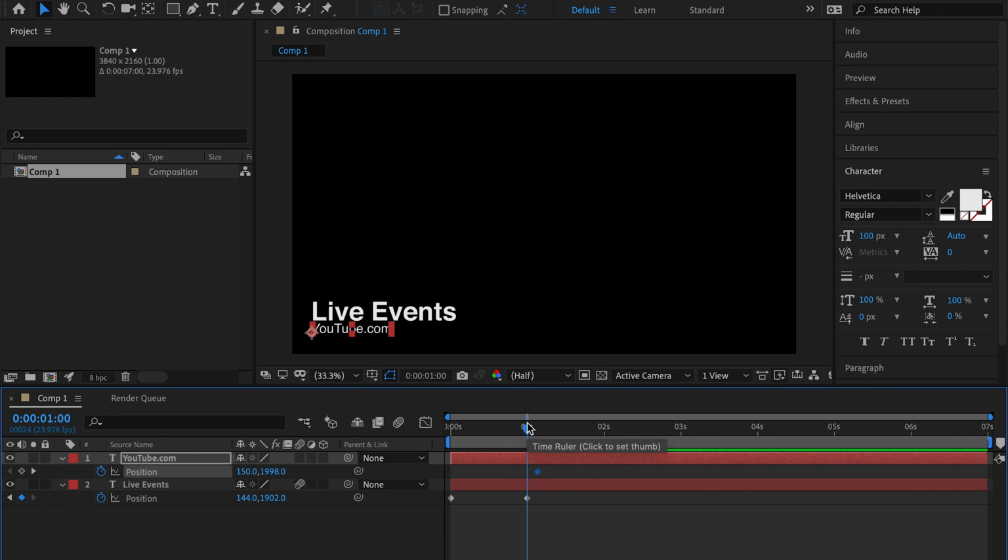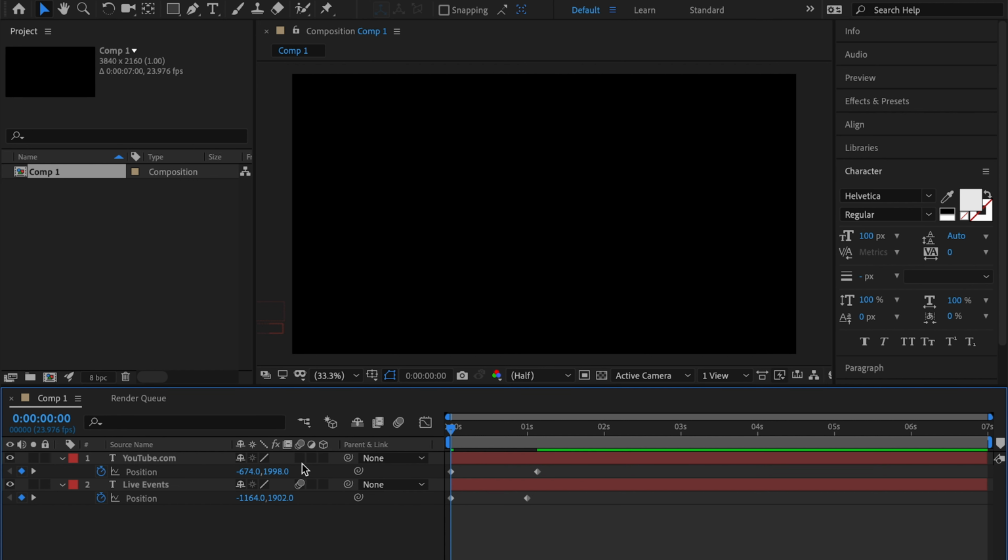And I want to actually move this. I want this to come in a little bit later. So I'm going to move it ahead, and then I'm going to add a keyframe. Because I have the playhead at the very beginning, I'm moving that position so that it is all the way off screen. And then I'm going to turn on the motion blur. So now when we play, it's going to move slower than it normally will because of everything that's happening here on the computer. But you can see how that looks.